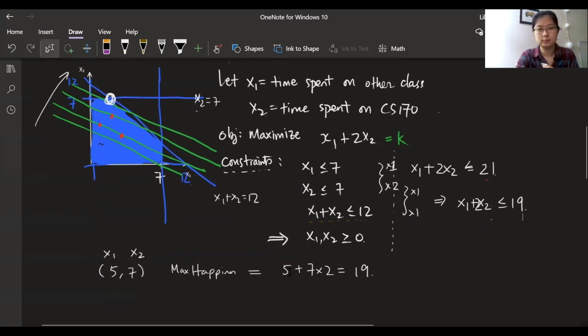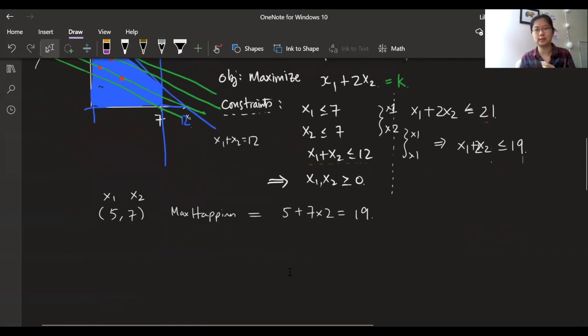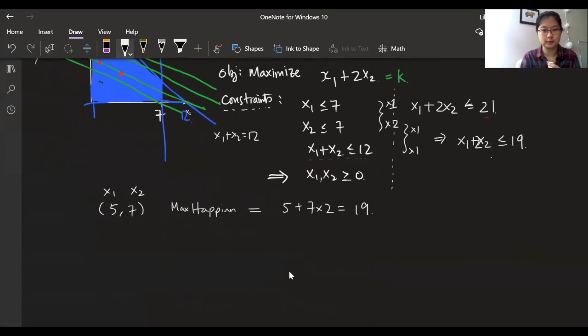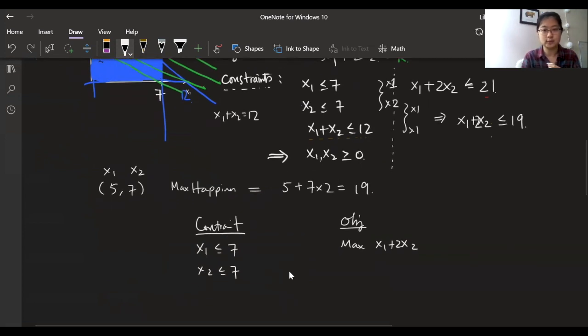So let's do this in more generality. I was sort of guessing when I said I take one copy of this, 2 copies of this, I'll pick equation 2, equation 3. But you could imagine that if you have a million equations, this would be extremely hard to do. So let's write it this way. Let's write our objective function right here. We're maximizing x1 plus 2x2, and we'll put our constraints here. These are the candidates that we're scaling, right? We're taking some multiple of these things and summing them up. So I take the constraint x1 smaller than 7. I'm just copying down all of these constraints so that we can use weights on them.